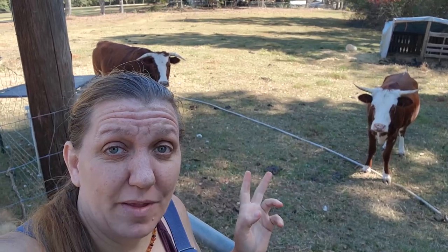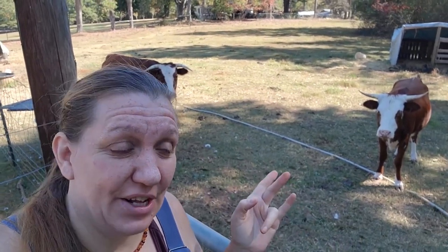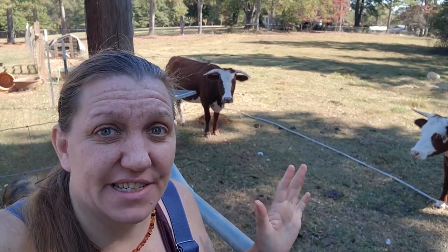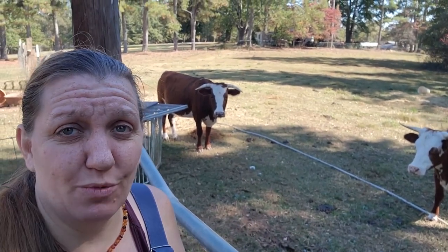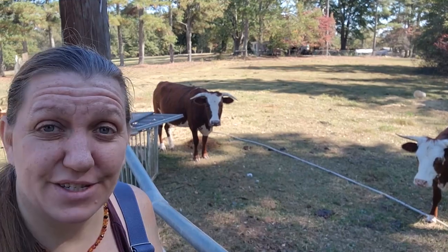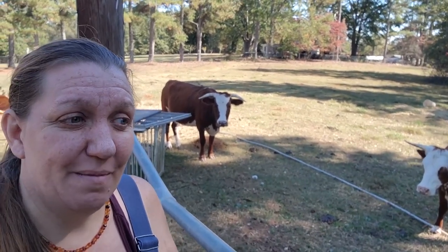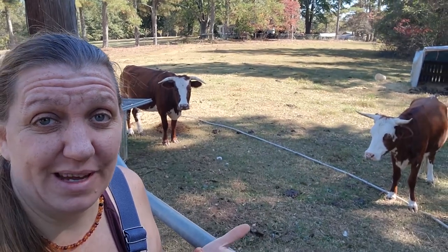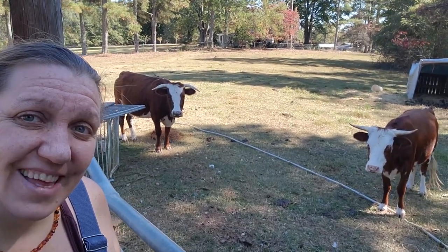One thing I can really say I love about the Piney Woods cattle breed is they get fat on air. Look at these girls — they have only had a small amount of hay added to their pasture every day and they have not had grain, and they're fat. Bringing them to a Dexter, maybe their offspring will produce something I'll be able to milk, or if it's a bull we can make it a steer and raise meat for our freezer. Either way they are a great homestead cow. Maybe just stick with the mini Jersey heifer for now for our milking endeavor, and these guys will be a question mark as to how they're gonna be after they have babies — maybe it'll be easier then, or maybe their babies will end up being dairy.